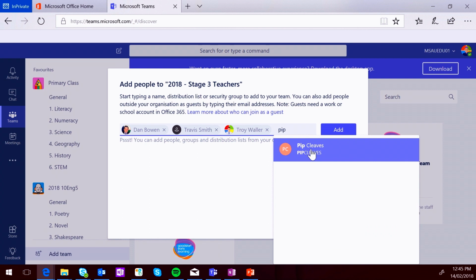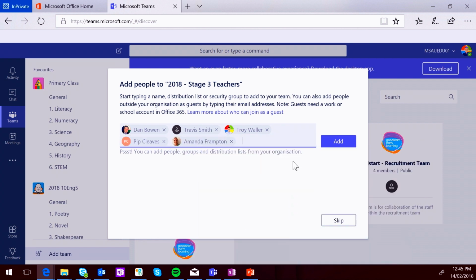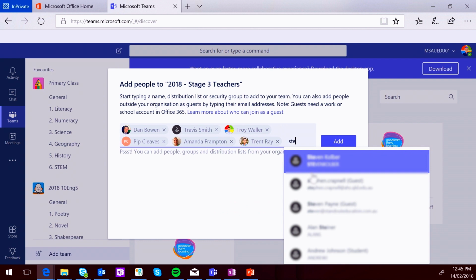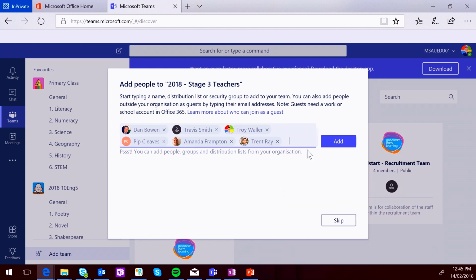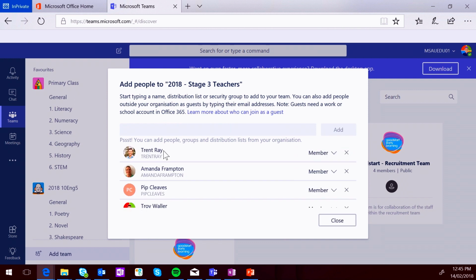So I'll click Next to create that team, flicks through, and then you get to add your teachers to this team. So I would add those teacher names, everyone that teaches that stage, and then we would be off and away. So I'll add one more person, and then we add those. You can also choose at this point to make them a co-owner. So perhaps you lead the team together, perhaps you need to change membership. You can always change them from a member to an owner.